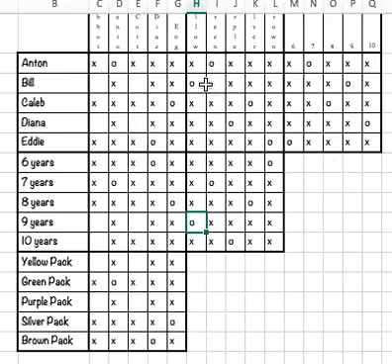So what we do then, let's say we want to go to the 10-year-old. And we know that this has to be the 10-year-old because it's only the one spot left. So the 10-year-old, we already knew, was Diana. And the 10-year-old is in Miss Abbott's class. So we're going to add that here. And X's in the rest of that row and column. And Diana has the purple backpack. So we'll add that in this direction. X's in the rest of that row and the rest of that column.